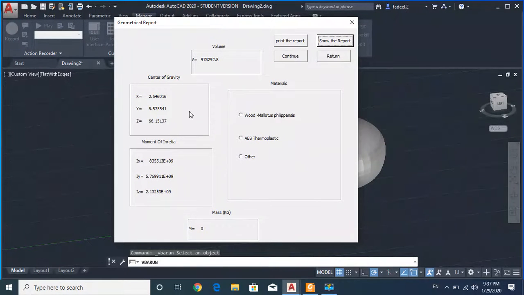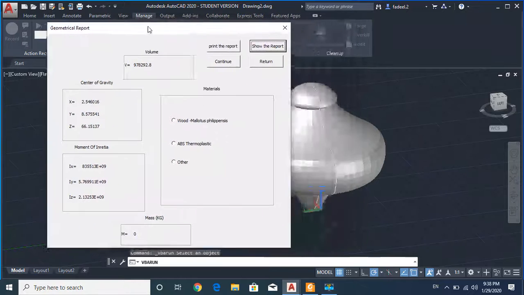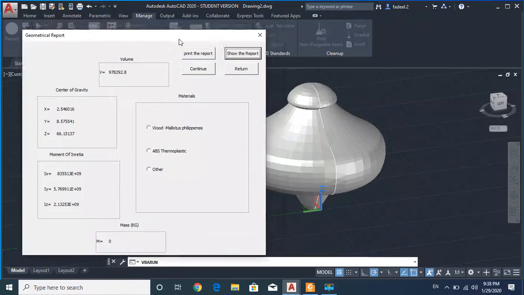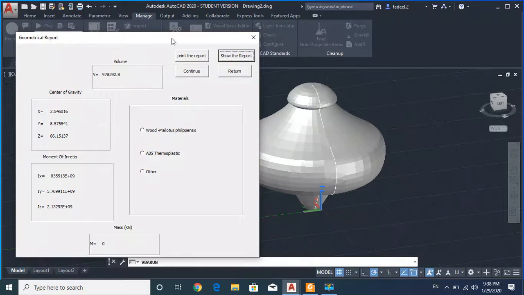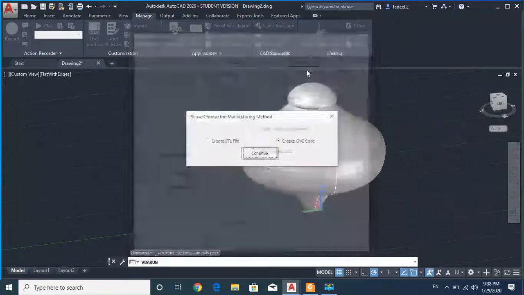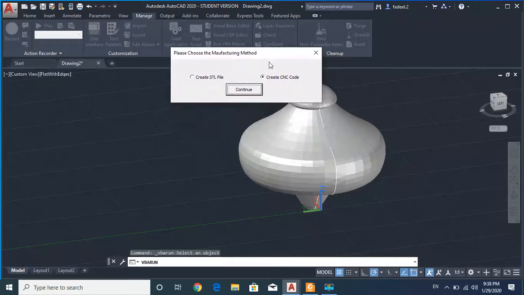So now, if you want to manufacture this one, if you want to create this model, there are two ways. So we'll hit continue. There are two ways: by CNC machine, or STL files with 3D printing. If you want to do it by CNC machine, this one was designed using G-code, which uses a lathe machine or turning machine.